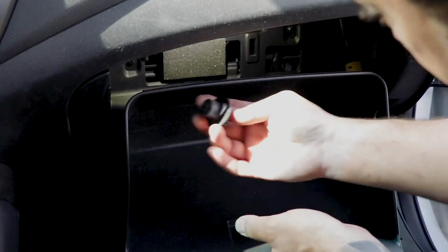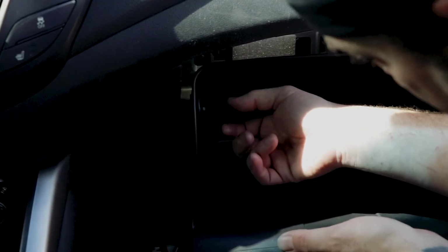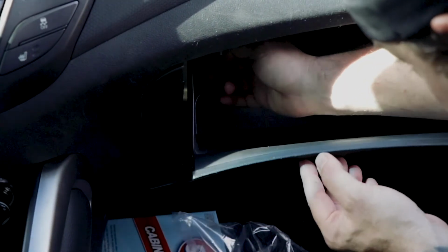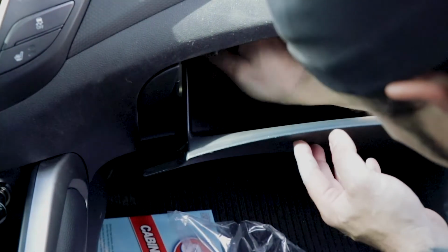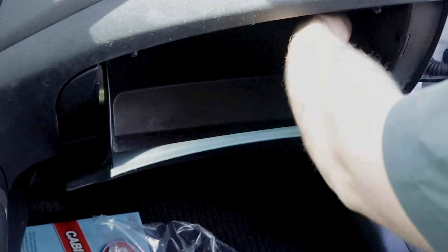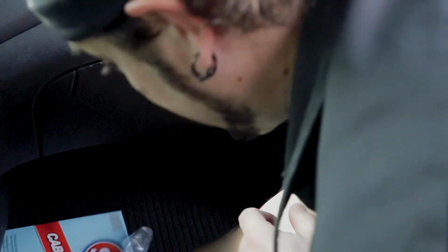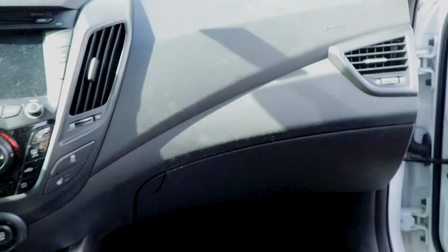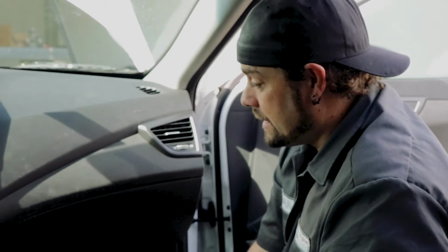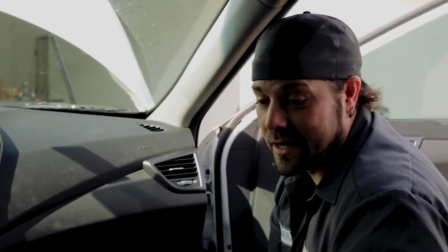Get these things. Now this is important. When you put this back on here, it goes in and twists in and locks, but you can't put it in now. So you'll have to put it in once it's up far enough, and then it'll work like it's supposed to. And then we'll put this other one back in over here. There we go. And just like that, cabin air filter is done. You see, that only took, in all actuality, probably less than 15 minutes. Even struggling putting that clip back in still only took me about 15 minutes.